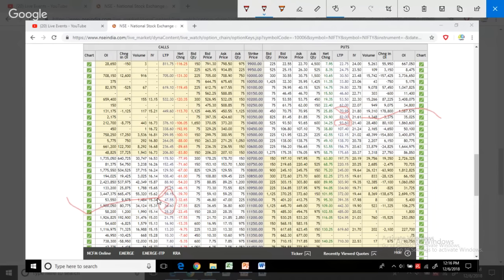And if it doesn't work in that direction, then obviously you can always recover this 20 rupees by shifting your puts, by shifting your calls, whichever trade you have taken. And from 11th to 27th, you will definitely be able to cover more than 25, 26 rupees, even if the market goes in the opposite direction. So you can say this will be as good as a no loss trade.